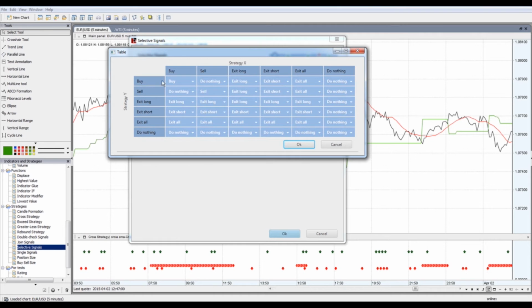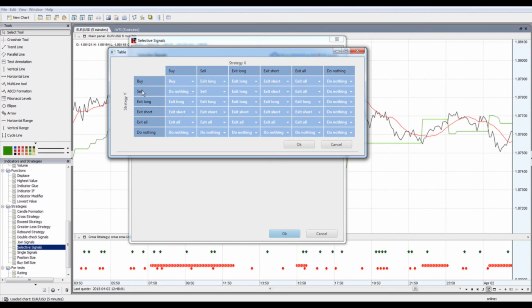And once it does, you can see all the possible signals that are available to help you build the two strategies in question. Now, what to look for when defining trend strategy? That's strategy Y buy signals. That would be this first line in the first blue box. Here, we're looking at a buy signal for strategy X in the first column. We assume that this would be a buy signal and is usually there by default. So, when there's an uptrend in strategy Y, this will produce a buy signal.